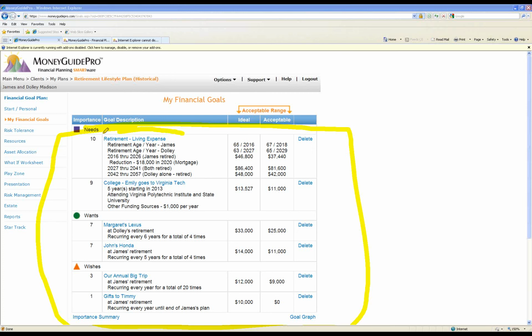In this case, I've created a retirement living expense, and I have ideal and acceptable. My client is able to say, look, ideally, I want about $86,000 to fund all my goals, but I'd be willing to accept $80,000 if all else fails, and I'd ideally like to retire at 63, but I'd be okay working till 65 if I have to. We feel very strongly that clients are a lot more able to give you a good range for a goal rather than a set point goal. In other words, I want to retire at 62, I have to have $75,000, and anything outside of that is considered a failure in the plan. We just don't think that's very realistic.